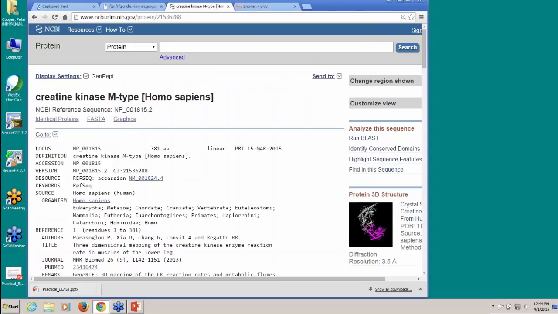And so there is my sequence. You may be familiar with these proteins. They're involved in rapid generation of ATP in things like muscle cells. And there are actually 4 different genes in mammals. And so what we can do is make a little protein tree with this example.